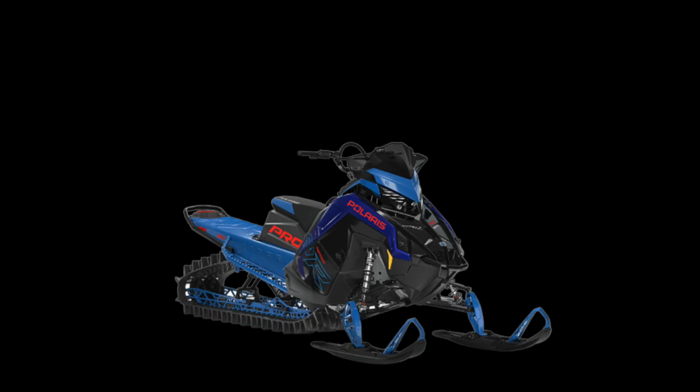Now, I will say as an extension to number 4 and the Pro, even up until today, Polaris has, I think, a really great looking sled. With the Axis and the 9R and the Boost, the Slash, I think are great looking sleds. Especially when they get them wrapped in suspension on them. Really cool looking sleds, I think.